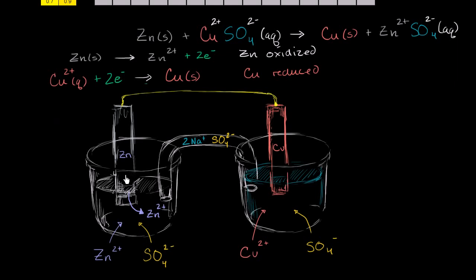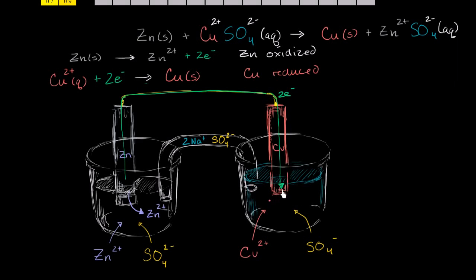Those 2 electrons can then go and be given to the copper. And both zinc and copper are great conductors of electricity. They're transition metals. They have these seas of electrons, so electrons can travel within them fairly easily. And so those are your 2 electrons that I showed traveling in green. And they can come all the way to the bottom of where this copper bar is in contact with the copper sulfate solution.